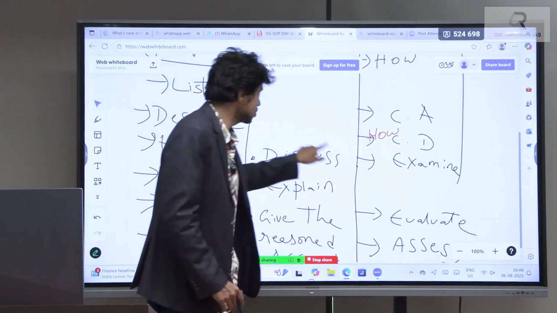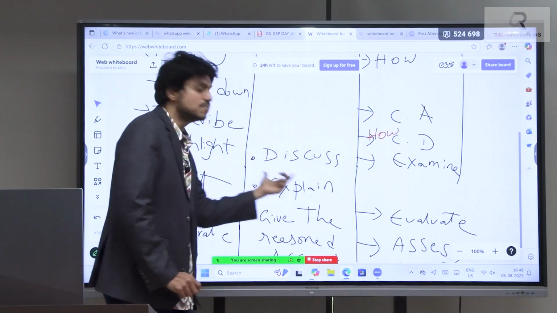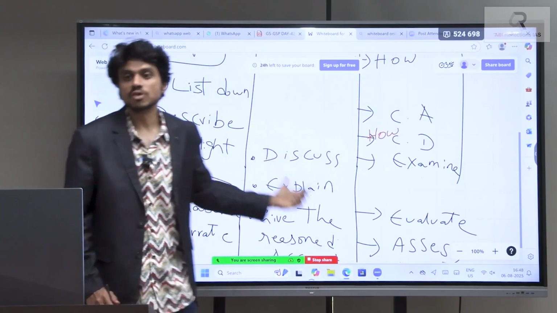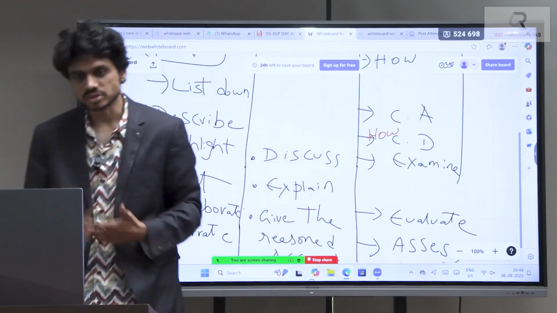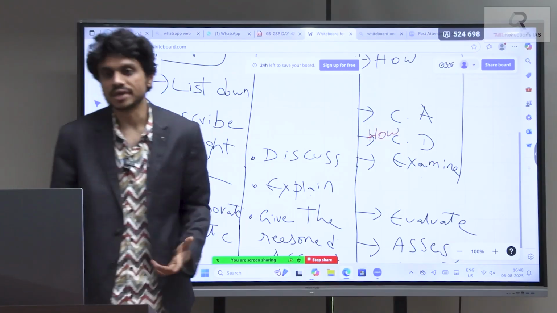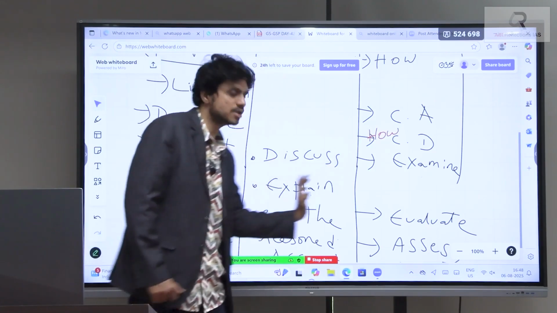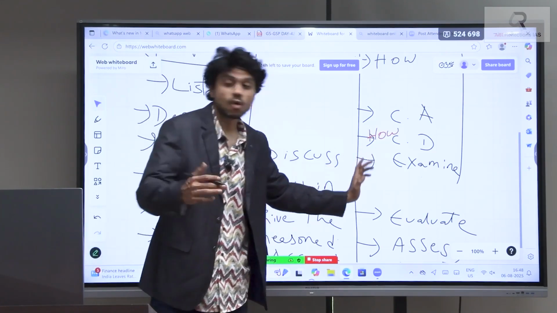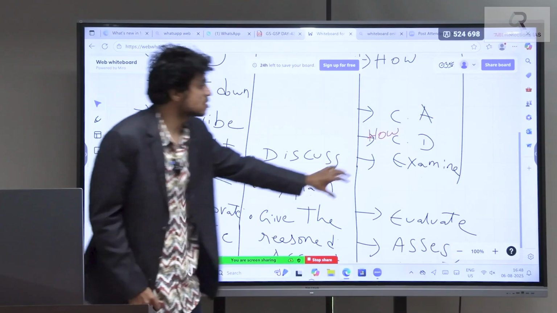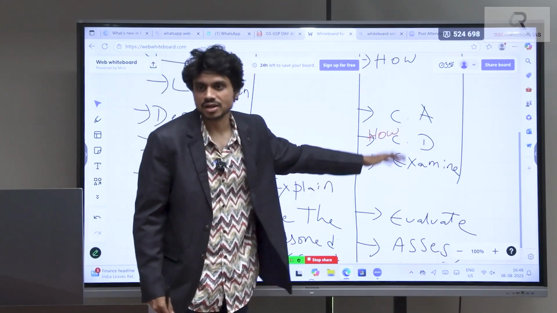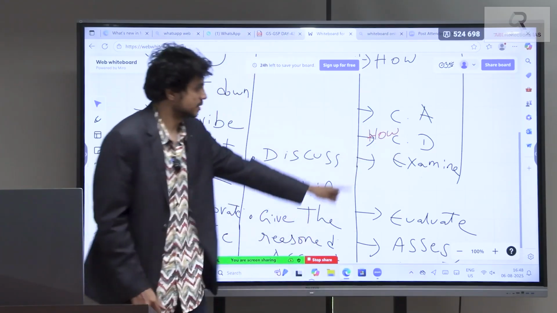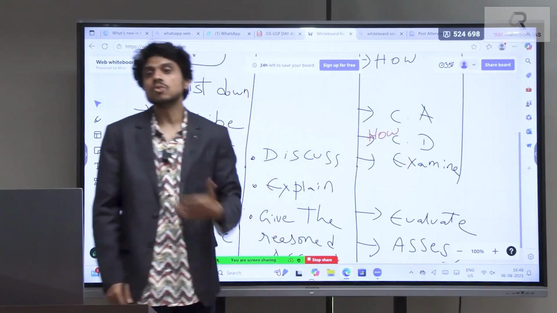When the question is asking you to discuss the implementation challenges of the uniform civil code, it is asking you to debate on something, to give more ideas. So the difficulty level of the questions increases as you move from here to here. In what terms will the difficulty increase? It is asking for more analysis in this area. So you need to bring in the how aspect, like it is mentioned here. How it is going to happen.